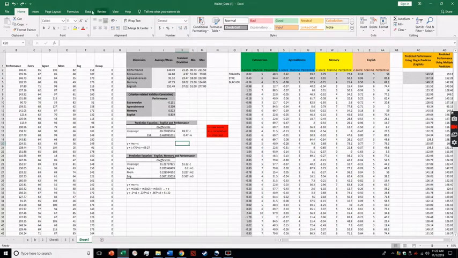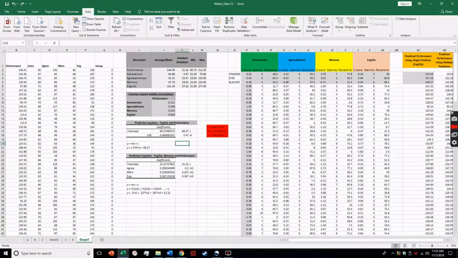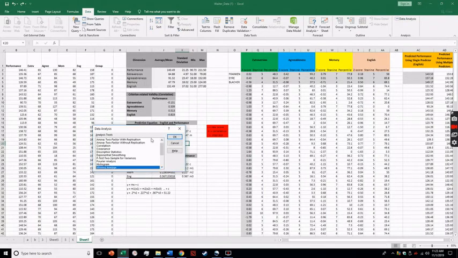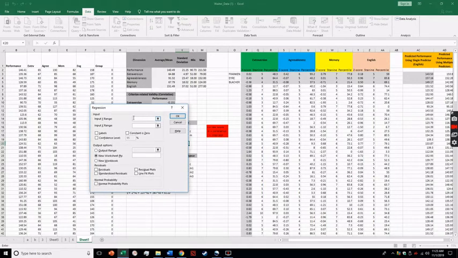So what you want to do is go up here to Data, and you want to see here on the right, Data Analysis. If you do not have this Data Analysis option, I will show you how to add it in, but for now I'm assuming that your Excel does have this. So we say Data Analysis, and we want to choose Regression. You'll see that there are a lot of others, but we are only interested in regression. And you see Input Y Range, X Range, all these nice things over here.